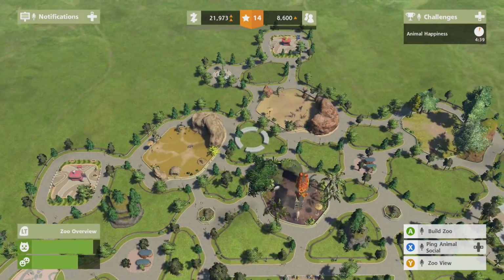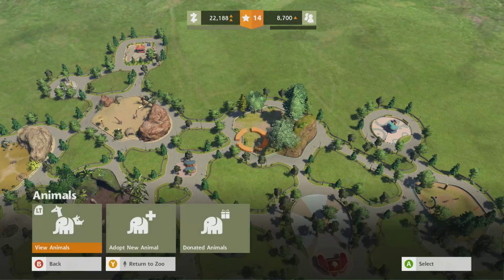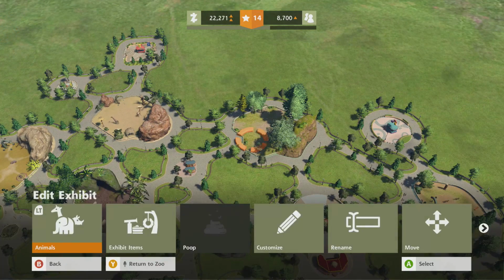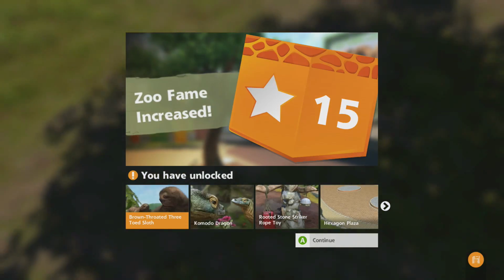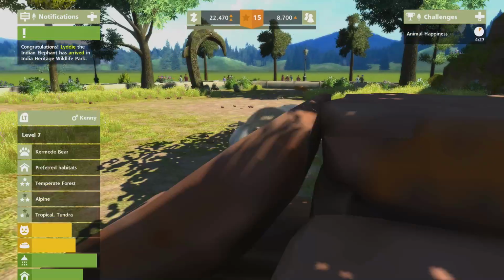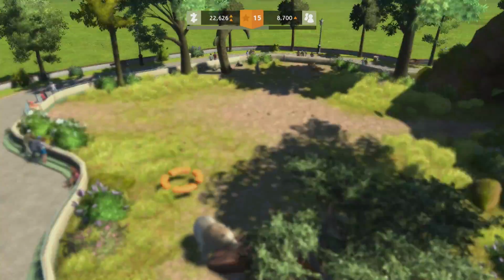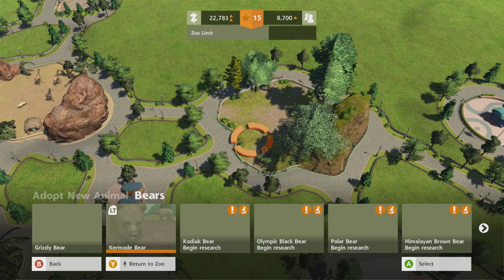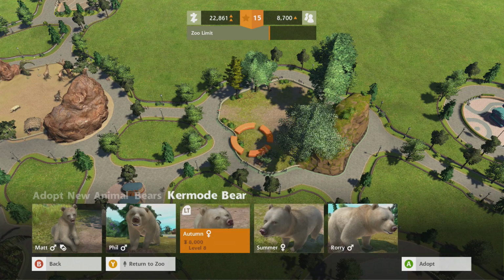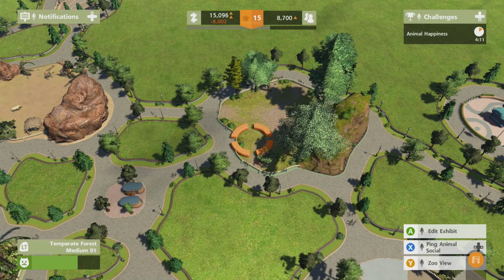Okay. Oh, I've got money. That means we need to buy a lovely jubbly friend. Now, let's have a quick look. I'm knocking these levels out of the park. Who are you? Kenny. Kenny's a good old man bear. So we need to get Kenny a wife. Commode bear. Autumn or summer? Oh god. I do prefer autumn.